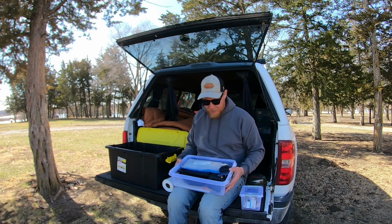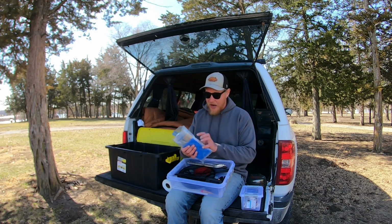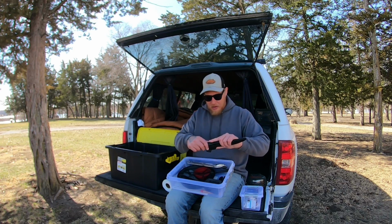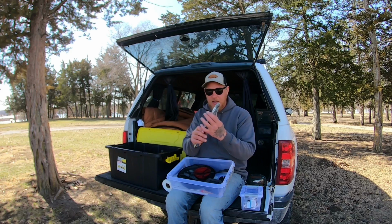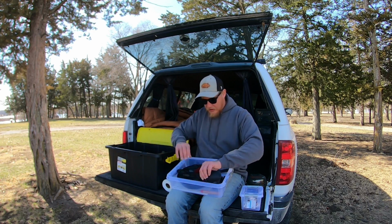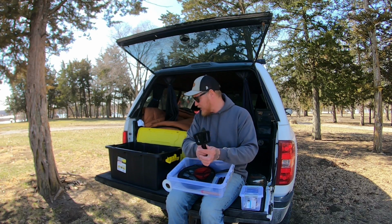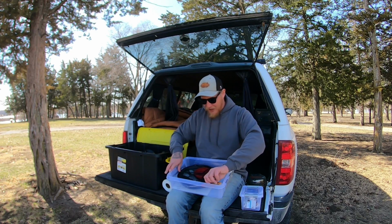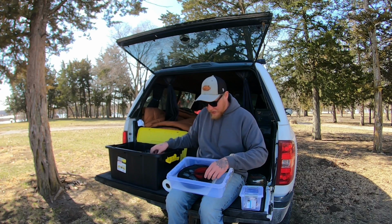So inside of here I've got most of my basic cookware. In here I've got some extra trash bags, a rag, a scrub pad, fillet knife, tongs, metal tongs. I've got a plastic spatula and spoon here. I may replace this with a metal one. We'll see. Can opener. Don't ever forget your can opener. I've got one little extendable fork here. I've always got another one under the bed.